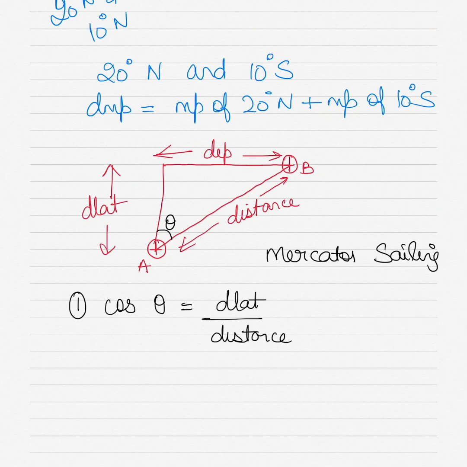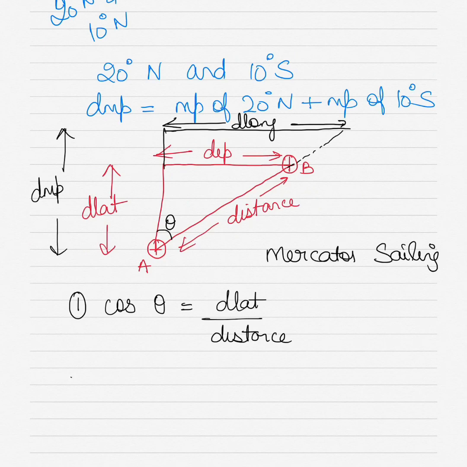Now as soon as you go into the longitude scale, or you have to calculate values that involve longitudes, you will extend this triangle, make it a bigger triangle, and this triangle becomes your Mercator sailing triangle, where the horizontal distance is d long. Why is it d long? Because we know that the meridians are equidistant placed from one another. The distance between them is the same. I can call them d long. It will no longer be departure. And the vertical distance will not be d lat, it will be dmp. Why? Because I know that if longitudes are plane and parallel to each other, the distance between latitudes will be differing from one another with respect to the difference in the meridional parts.